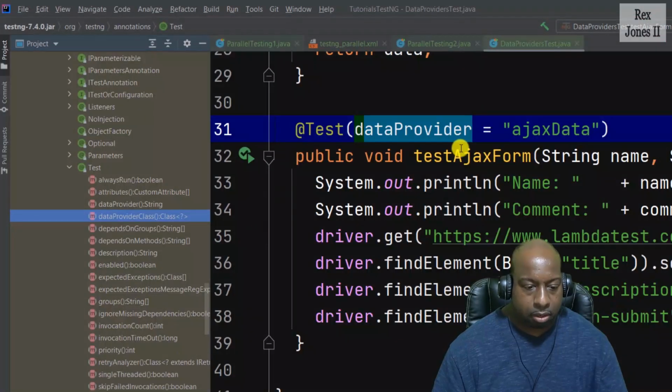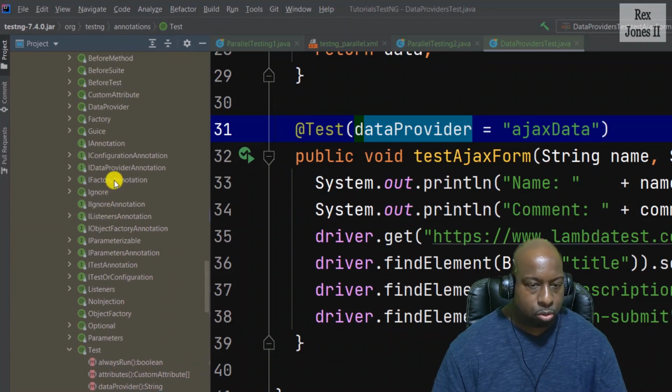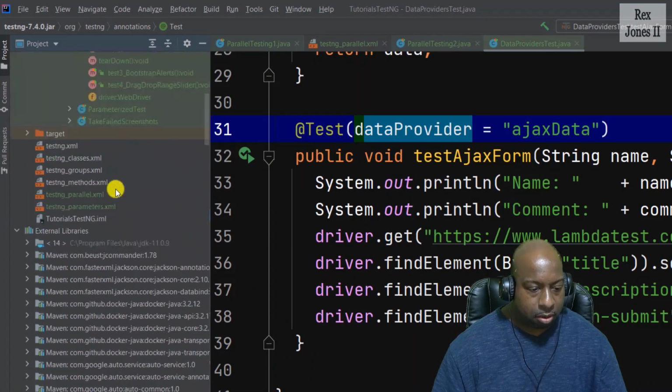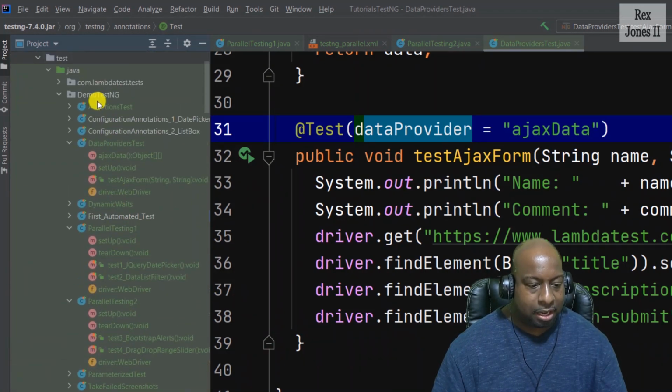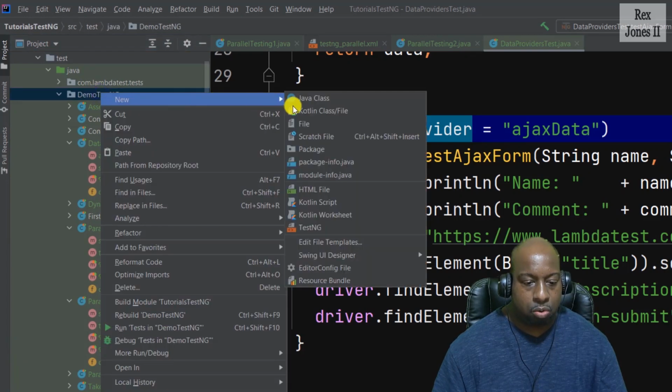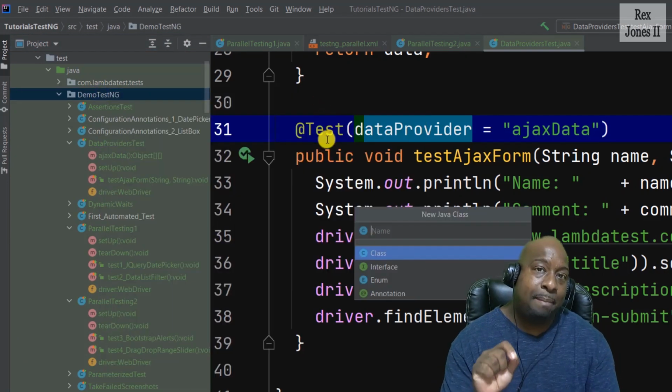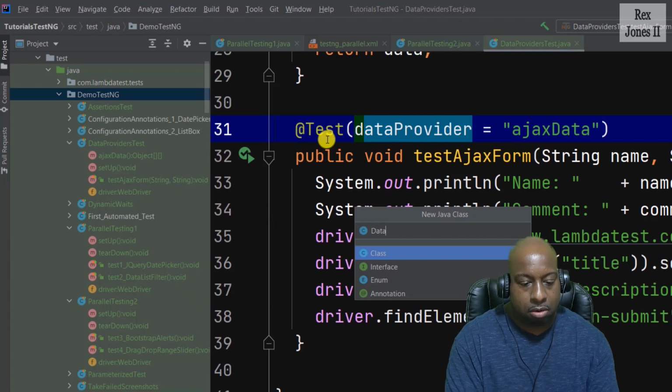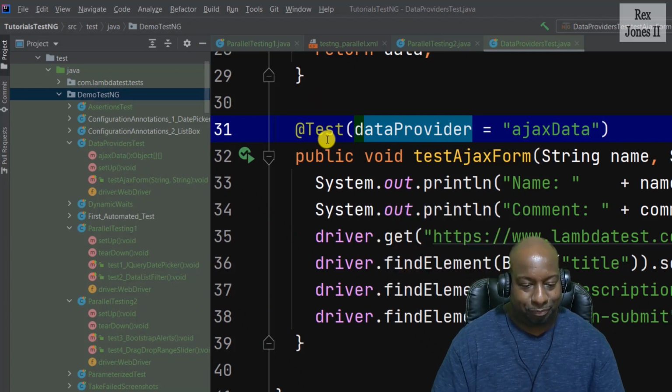Let's go back to the IDE, and I'm going to create a new class by right-clicking Demo testng, new Java class. The name will be Data Provider Only.